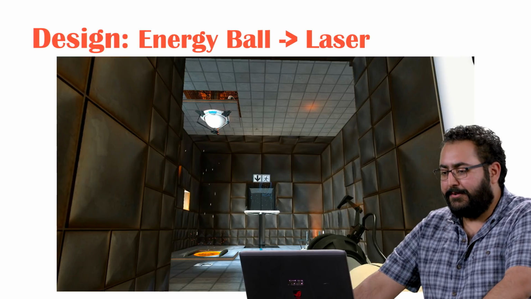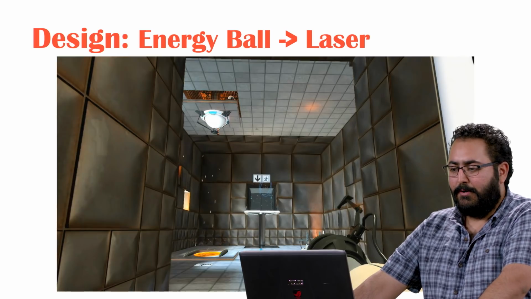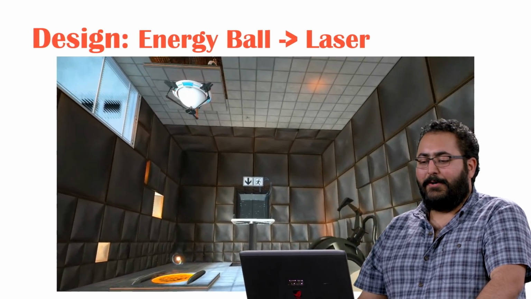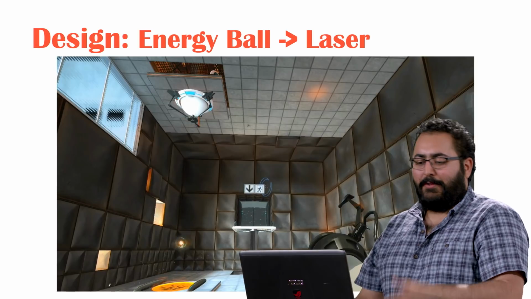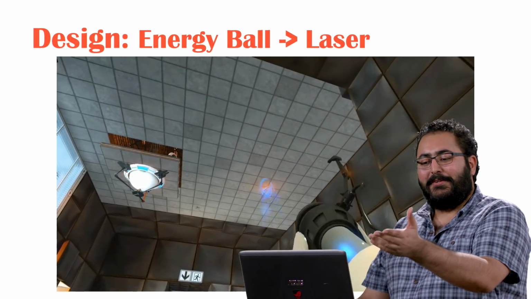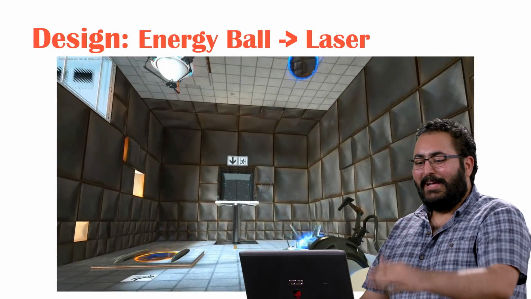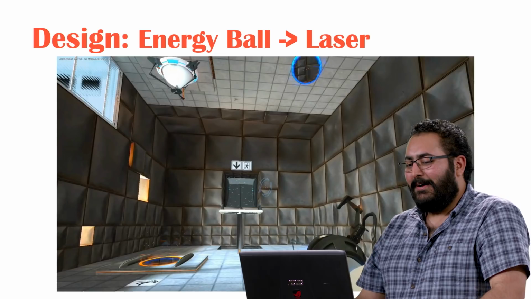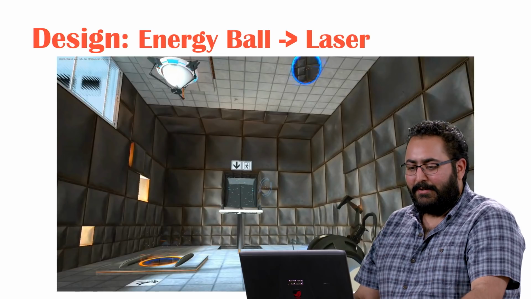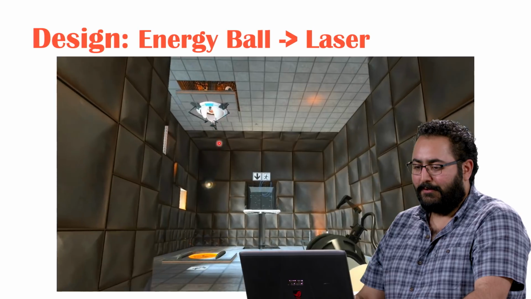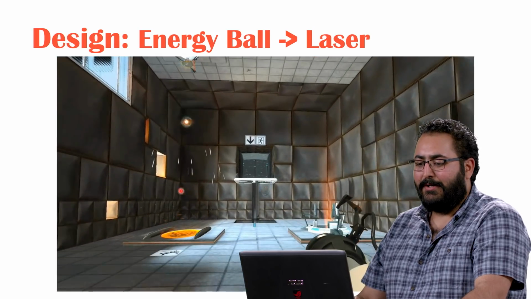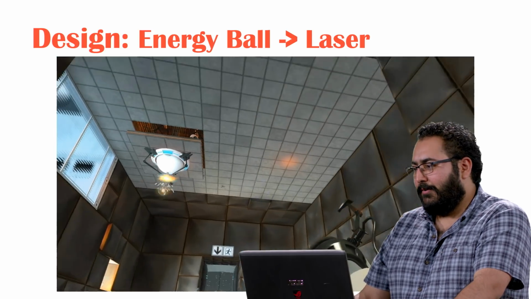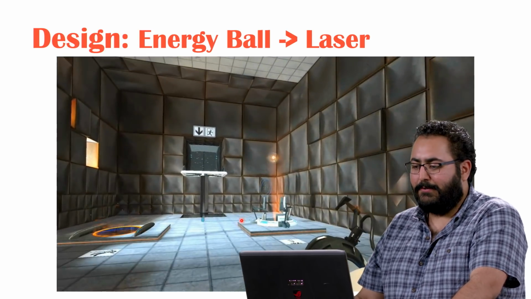And another thing that we changed from Portal 1 to Portal 2 was these energy balls. Part of the reason we used them in Portal 1 was because they were there in Half-Life, and it was an already created mechanic that we could just crib from them. But the basic mechanic is these things fire this ball that bounces around, and it needs to go in this receptacle here. It's under my gun right now. It needs to go in this receptacle here, and once it goes there, it finishes the puzzle.